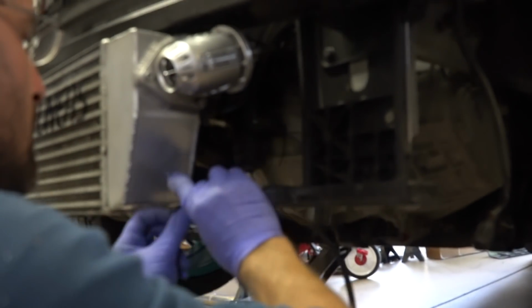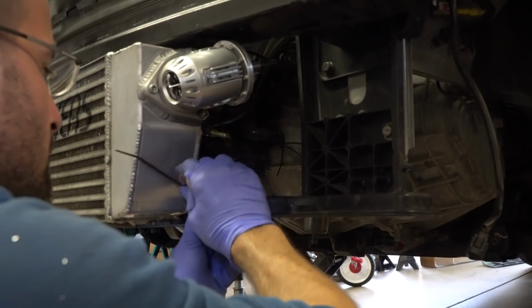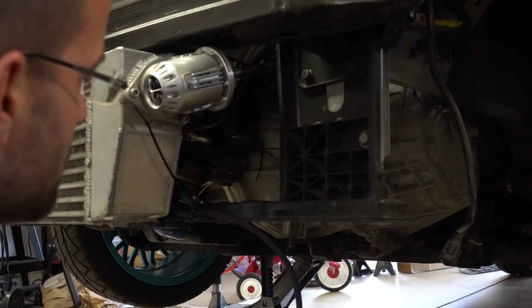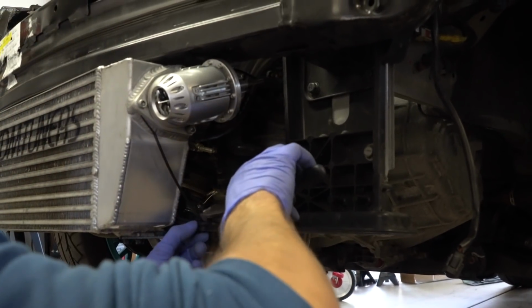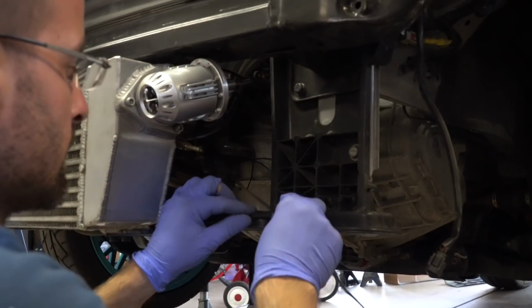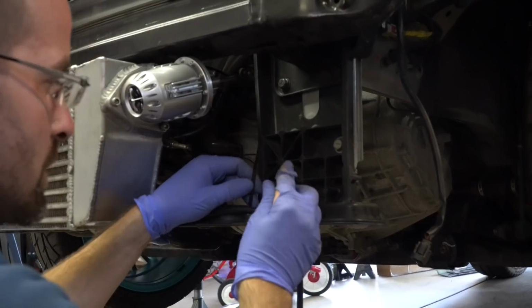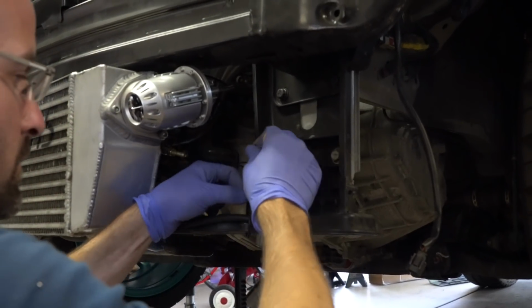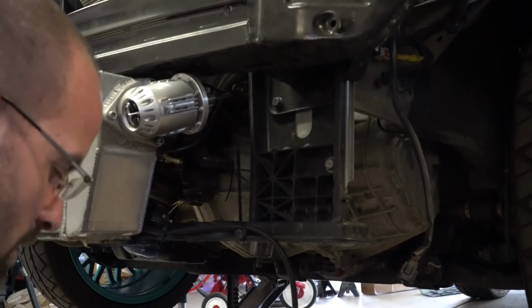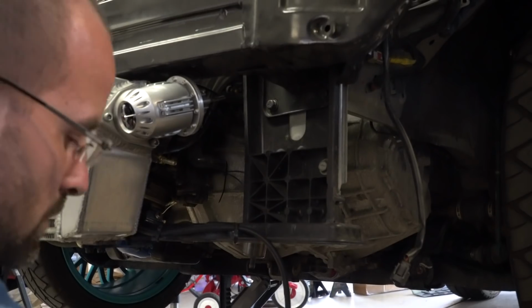The name of the game is just kind of hide everything. If things are not flopping around or moving around as much, it just works good. But just make sure when you zip tie these, you don't crush the line. So just to hold it in place. That's all. So we'll run this one here too. Why not? We're not using the covers anymore, so we can utilize these locations for zip ties. If you guys are reusing the covers, obviously you can't put the zip tie in the spot, but okay.